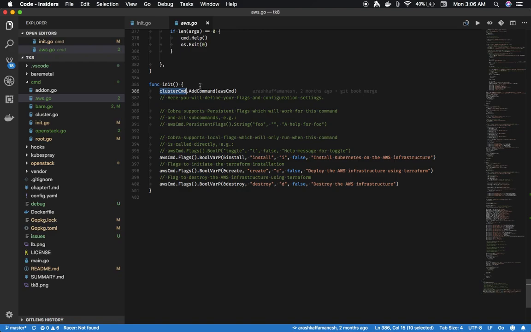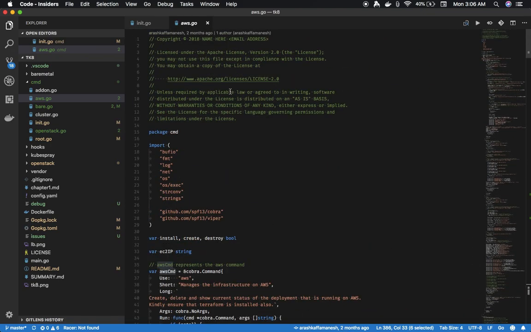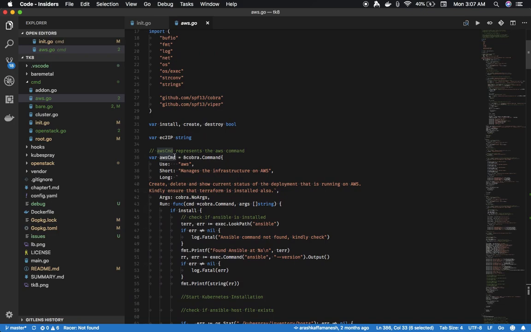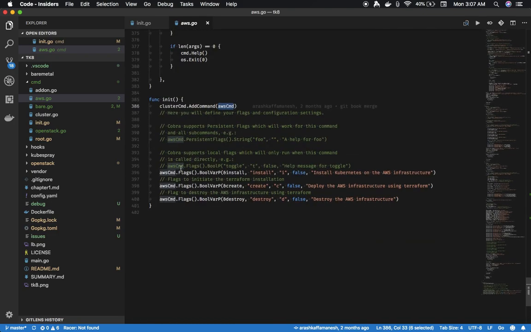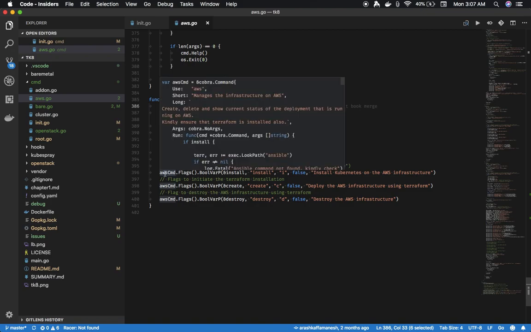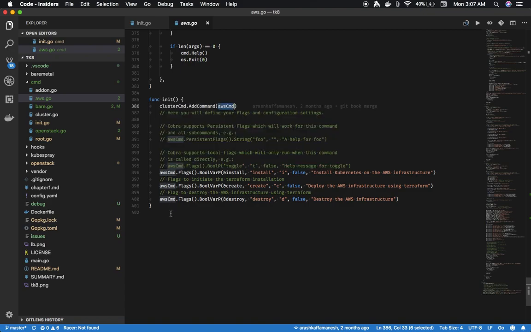So again, what it basically does is cluster.cmd. As its init function, it passes the function that it needs to trigger whenever this particular command is executed, which is over here. And then it specifies 3 flags that can be passed to this particular command.